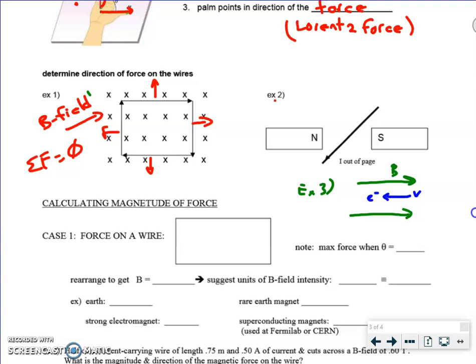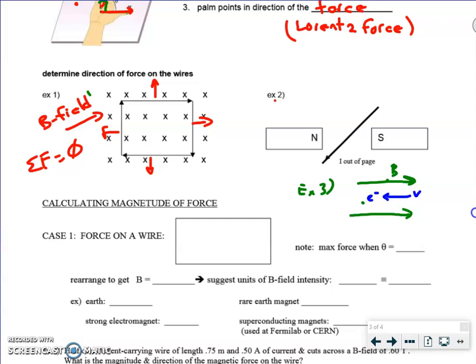So this one proves to be a little bit trickier. If you try to use your fingers for the B field and your left thumb, because it's a negative, for the V, you'll notice that you can't fully extend them. Because remember, when you're using your finger and thumb, they always have to be at right angles, and you can't do that here.